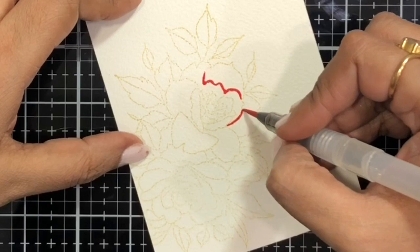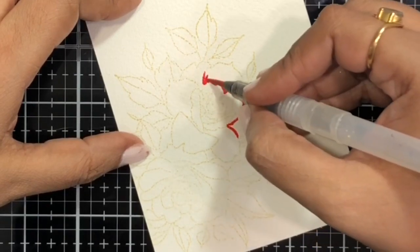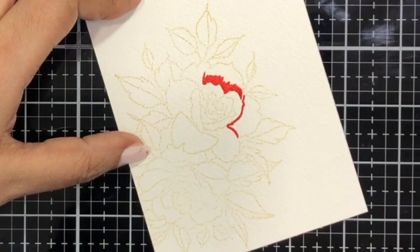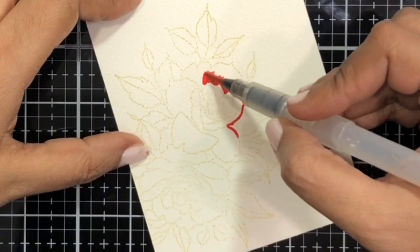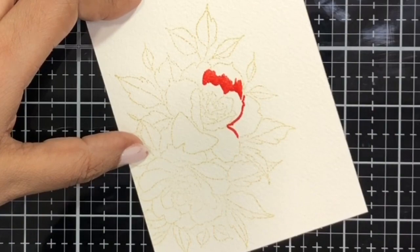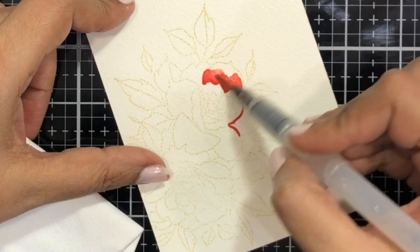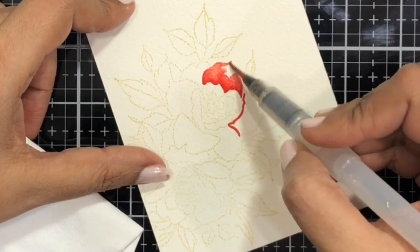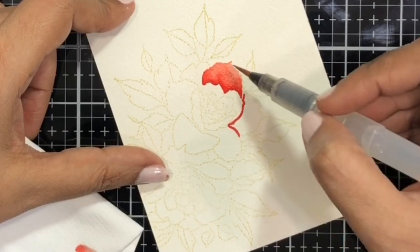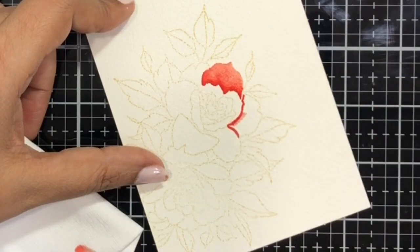So you can see that I'm using a water brush by Altenew and picking up the paint, a very intense paint, and it's quite pigmented, and I'm putting it at the base of the petal, and then just spreading it with more water. So the barrel of the water brush is filled with water, and I'm using that to spread the color. I'll also use a tissue paper to take away the paint from the brush, so that there is a tonal difference between the base and the tip of the petal.